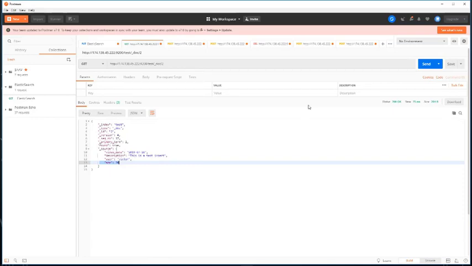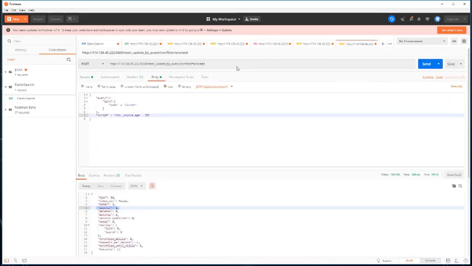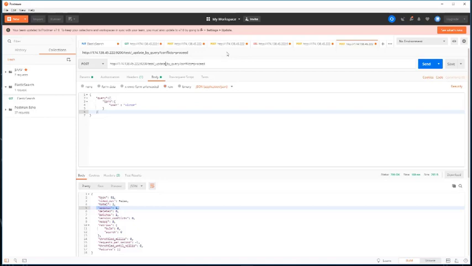And you would use a very similar syntax. We're just going to replace this update for delete, and if I run this, the document with user Victor is going to be deleted.